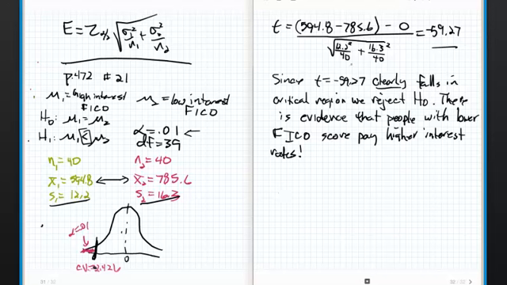Okay, so this was sort of an exaggerated problem to help make some discussion about what happens when you get a huge t-value like this. It just cries that there's a huge difference between these two values, which makes sense, right? For those of you that don't know anything about mortgages, the first thing that they do is check your credit rating. They're like, oh, okay, well, your credit rating's in the 700s, so here's going to be your interest rate. And if it's lower, then the interest rate goes up.